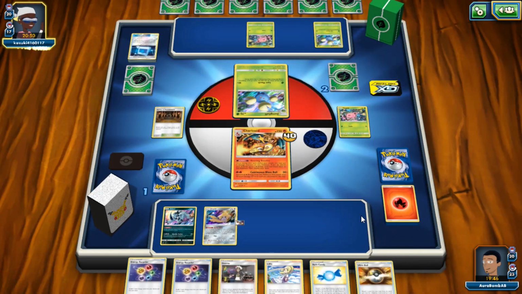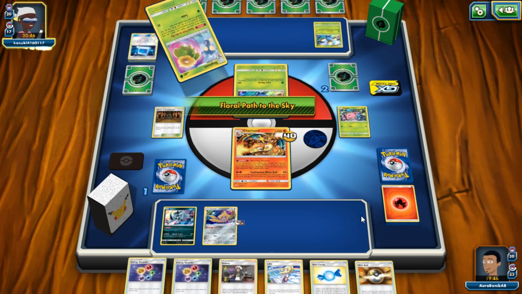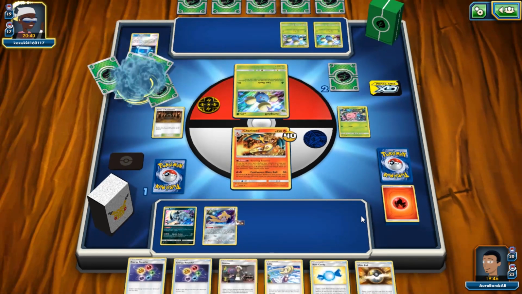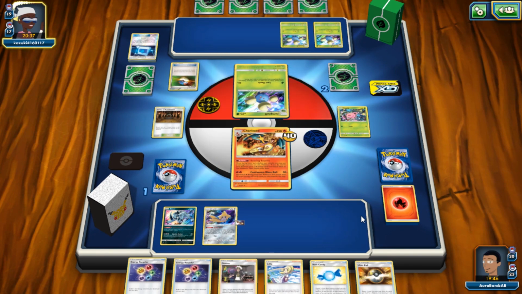But the deck is running a lot smoother than I was expecting it to. I kind of threw this deck to the side at first, but I can't complain. I mean, it shows results. But if we get knocked out here, it's just game. We can't do anything about it. We can Guzma stall, but right now he's not showing me the grass energy.